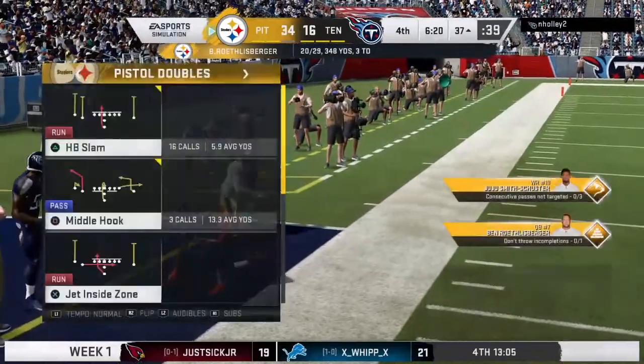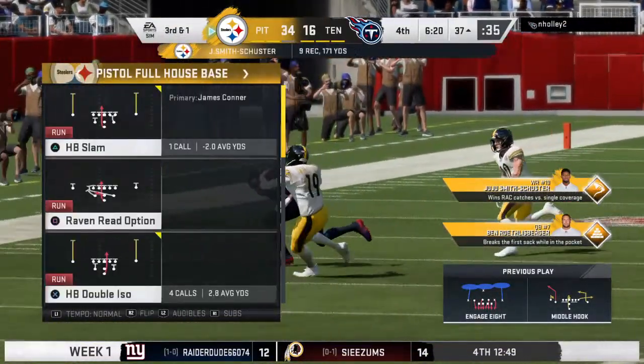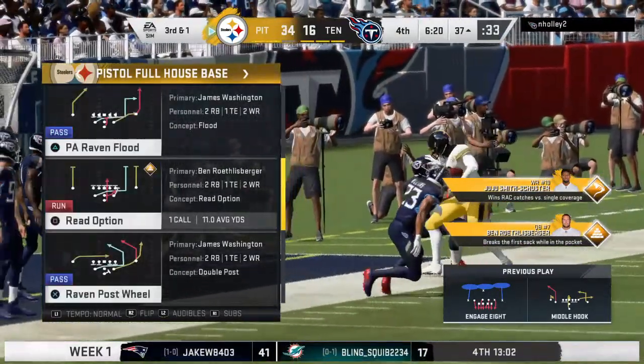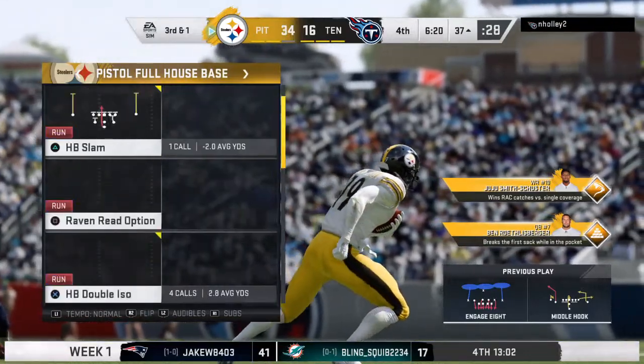8 yards on the completion, but now they face third down. When you decide to run a hitch route, it really helps to have a guy who can turn it loose. And, boy, he rifled one in there on that one. Not much run after catch, but it worked really well.